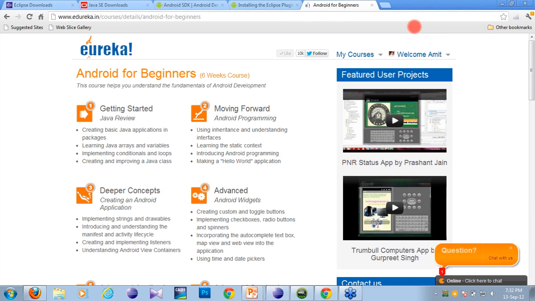Then moving on to the fifth week, we'll get to know more about the Android widgets, and similarly we'll also be talking about creating multiple activities and the data communication between the activities. Then in the sixth week, we'll be talking about data storage, and also look at the media player and the video player APIs in Android. So this is a complete 6 weeks course.